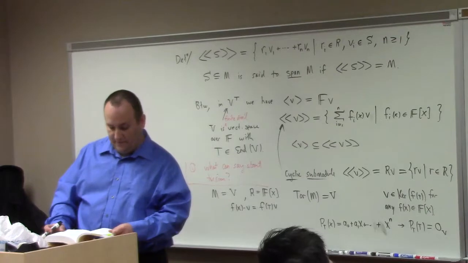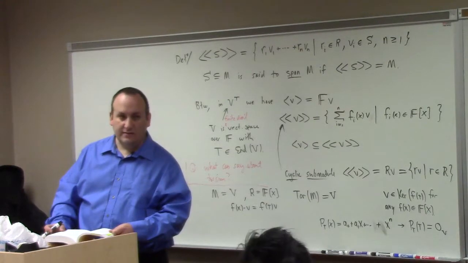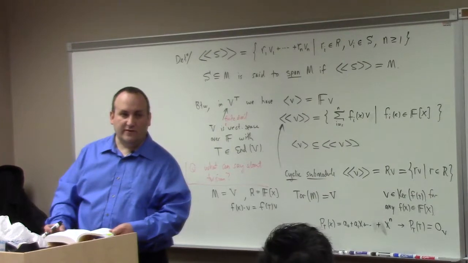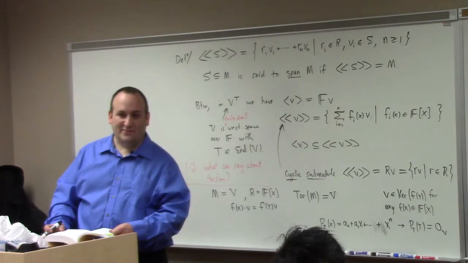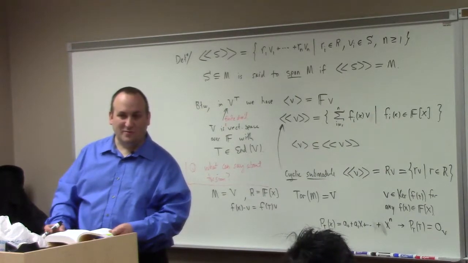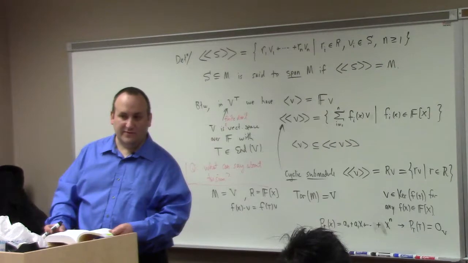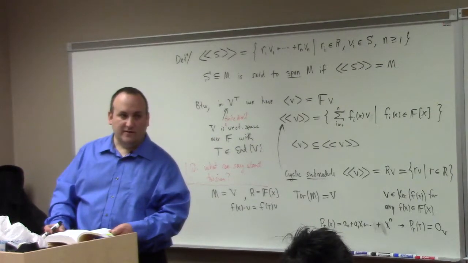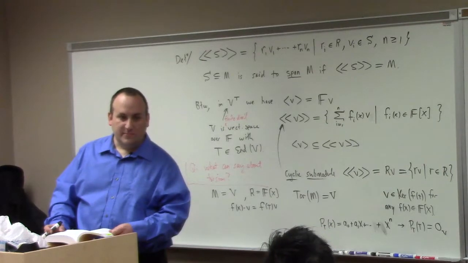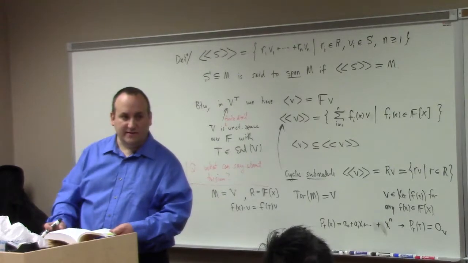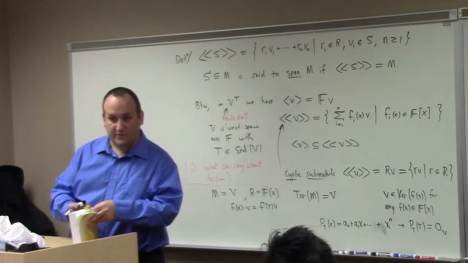But think about this. If you look at the ring of integers Z, what are the submodules of Z as a Z module? Those are exactly the ideals of Z, which are nZ. What's the complement to nZ? What's the complement of 3Z, for example? You've got your 3Z plus 1 and your 3Z plus 2 kind of integers, right? Those don't form a submodule of Z. So a submodule of an R module, more generally, doesn't have to have a complementary submodule. So complementarity of submodules is something that we lose in our study of R modules.